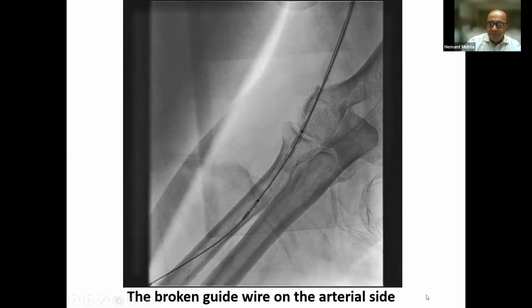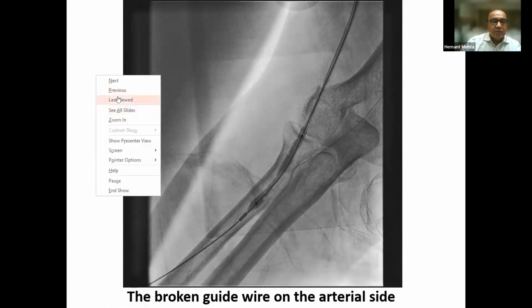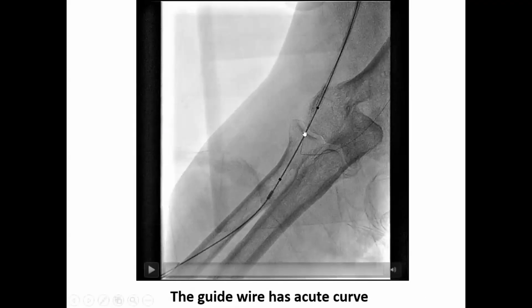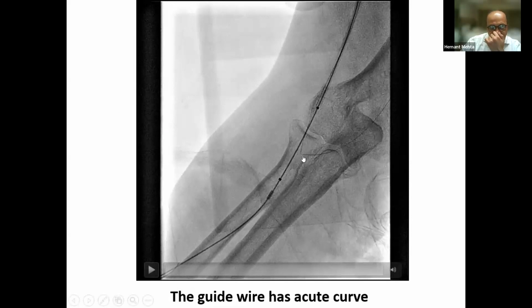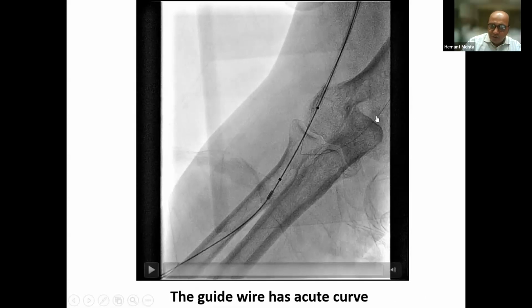Now you see the wire which came from the vein, and we tried to put it into the artery, already had a kink over here. That was probably because of the angulation of the fistula, which was already existing. So we decided to leave that wire, just so as not to lose access, and put another wire all the way onto the vein, and decided to do plasty over there.